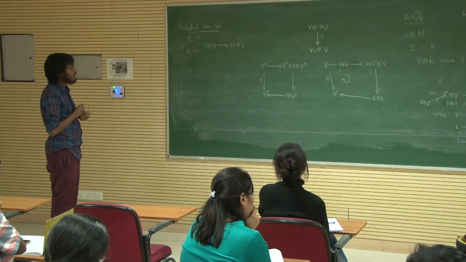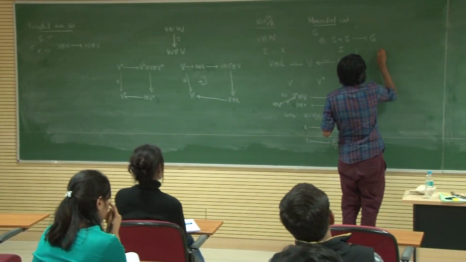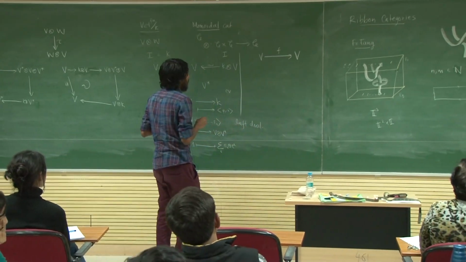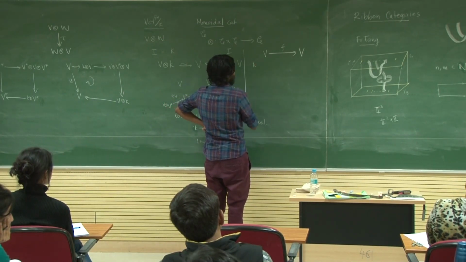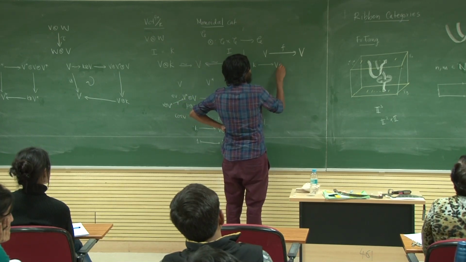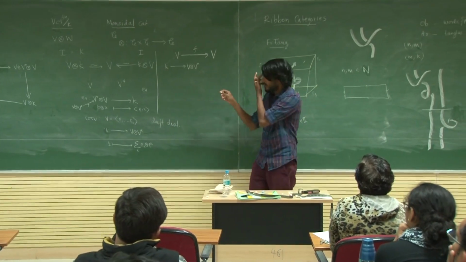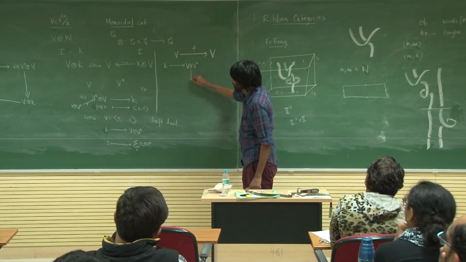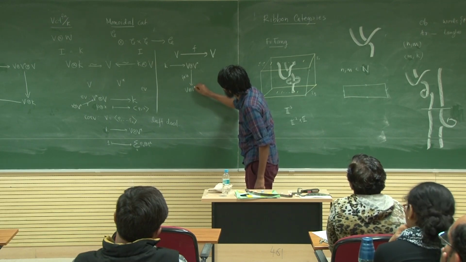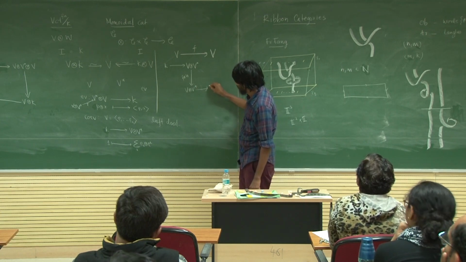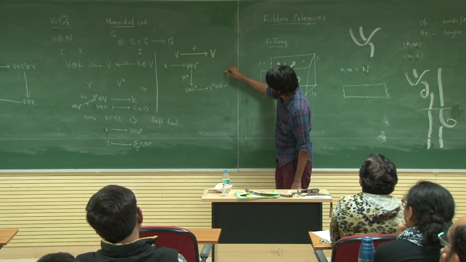So this is a braided monoidal category, and once you have this, there is a nice thing that you can do. Take an endomorphism, say V to V, a map called F. Now I'm back in the category of vector spaces. You take your field K, and from K you go to V tensor V star by the usual co-evaluation map, and then you apply F on the first component, so F tensor identity, and you come back to V tensor V star. Now you do the tensor flip, and you reach V star tensor V, and then you do the evaluation map, and you reach K.